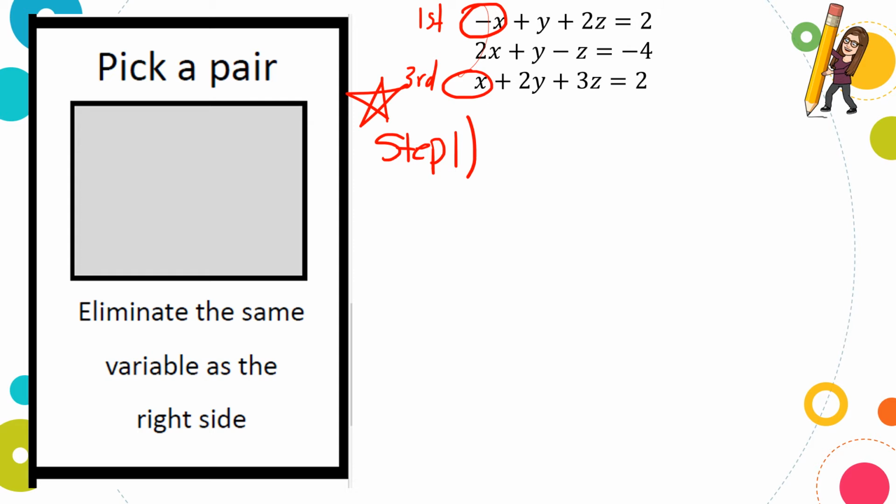So on one of the sides of your notes foldable, I'm going to pick a pair. So I'm going to line up these 2 equations, and I'm going to use elimination. We're going back to Algebra 1 here. If you need help with elimination method, make sure you see my other videos. And let's see, we've got a 3y here, a 5z here, and a 4 here. Remember, old school addition, that's how we eliminate. All right, so we've got that written down. Let's take a look at the next step.